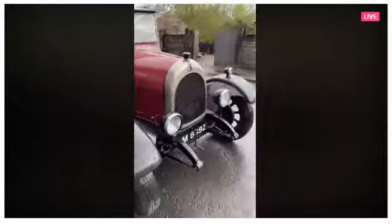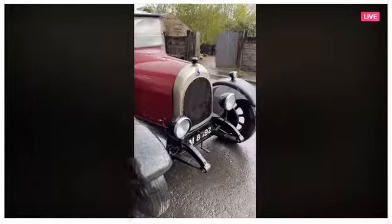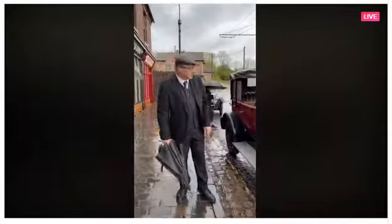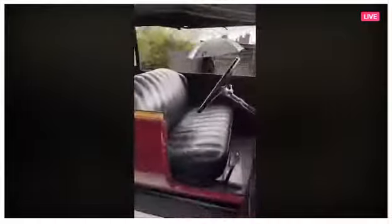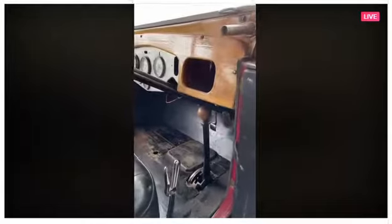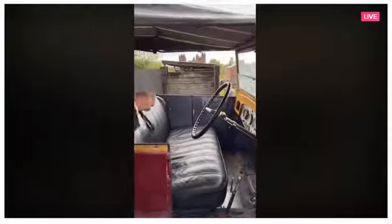You will have seen the front of the vehicle as you came in. The actual grille was there to make a statement. It came with a luxury spare that fitted on the car. And inside the car, you'll notice that the handbrake and the gear lever are both on the driver's side. This would make it a little bit awkward for the driver to get in, so quite often the easiest method was actually to go through the passenger side.